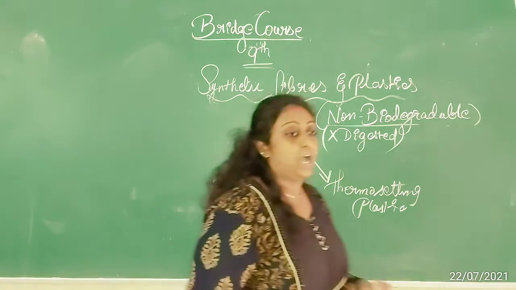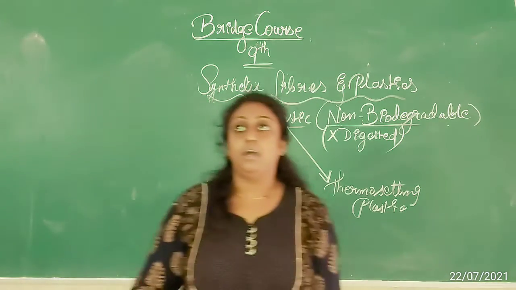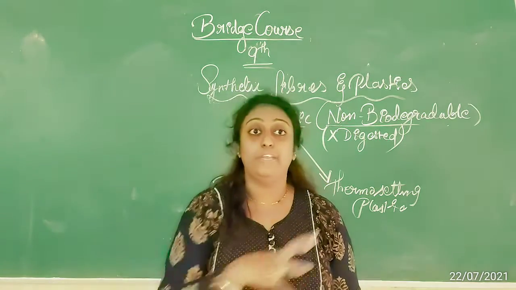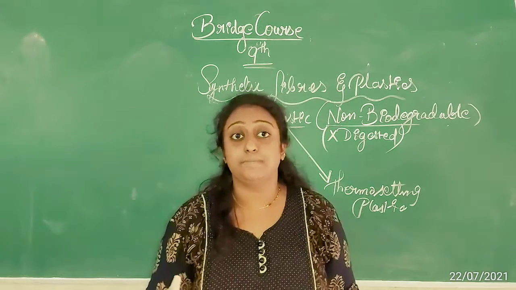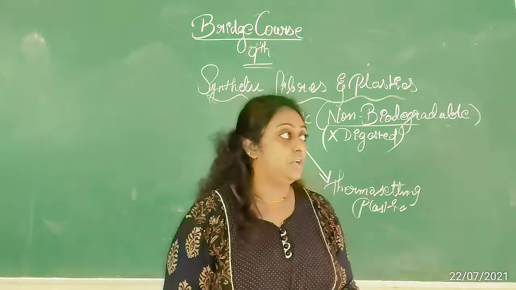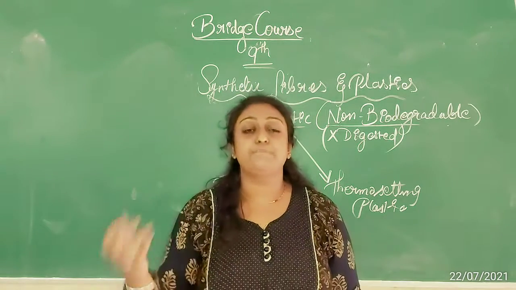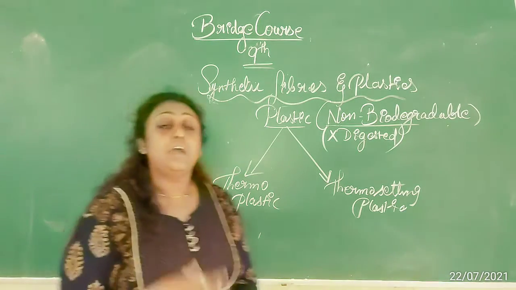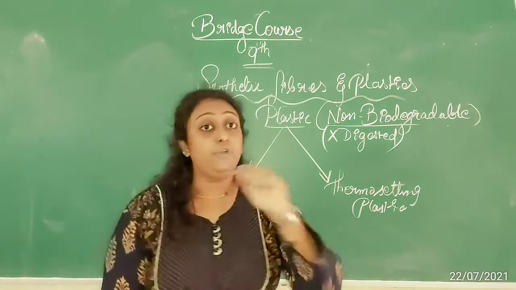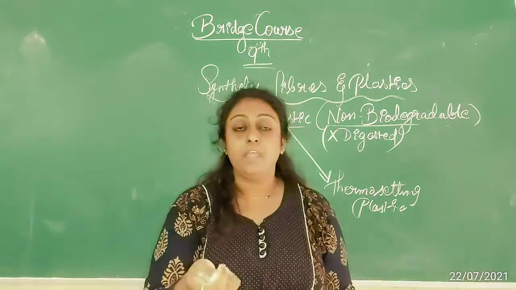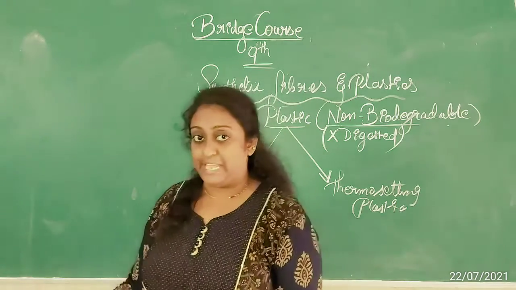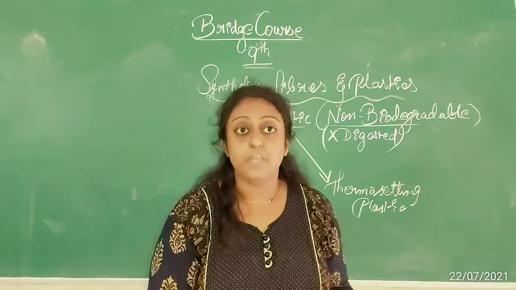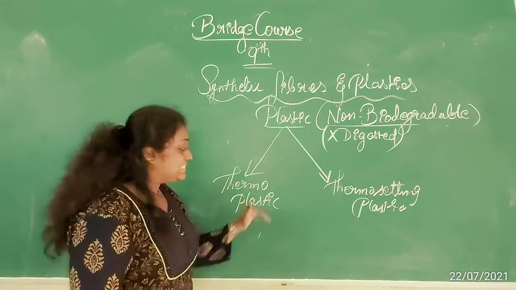Now thermoplastics are your water bottles. You can take the white color tiffin boxes, plastic boxes you get when you go to a shop, your parcel boxes, and then your milk packet cover, your chips cover and all those things. So these all come under thermoplastic. Why I am saying thermoplastic means, when you heat them, when you keep them in a hotter place or when you heat them by mistake, they start melting. They lose their shape. So they can get easily melted.